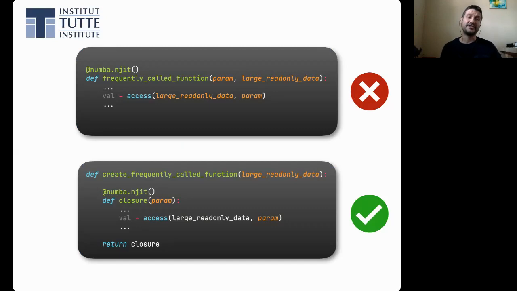The solution to this problem is that if the data you're passing around is going to be read-only, and in my case it certainly was, to write and compile a closure that references that data. So now the data is not passed in each time to the function, but it's instead compiled into the function itself by Numba. And this removes the function call overhead caused by the large data being passed. And everything can run a whole lot faster. So if you have functions that are being called an awful lot, especially if they take large NumPy arrays, this is really worth investing some effort in.